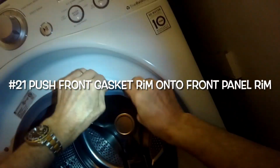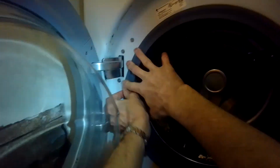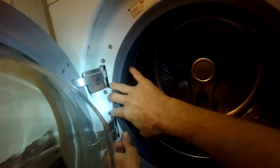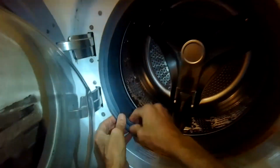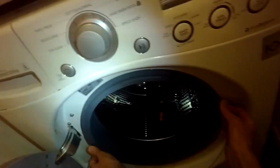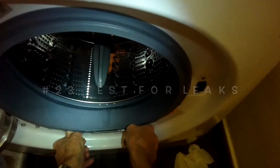When I put this thing on, first I'll go ahead and put the rubber rim onto the metal part of the front panel. So I'm using my thumbs again to make sure that's seated all the way around that metal rim. And then there's going to be a ridge that I can put the front spring clamp into. I'll start at the 12 o'clock position, and I'll use my thumbs to guide the spring clamp into that ridge, and I'm going to be stretching with my thumbs, and I'll get the spring down at the 6 o'clock position. So now I'm using my thumbs to push out to get that spring clamp back in. Got the spring down at the 6 o'clock position.